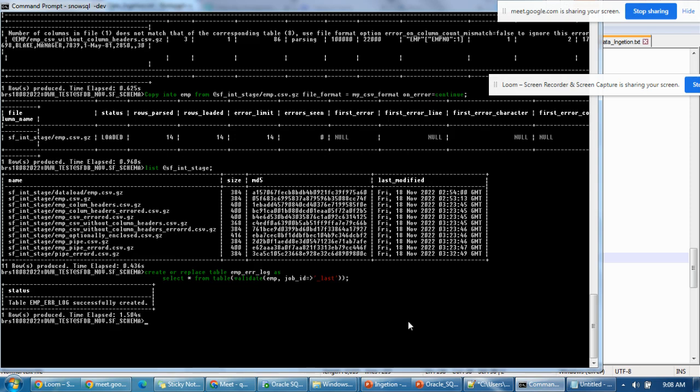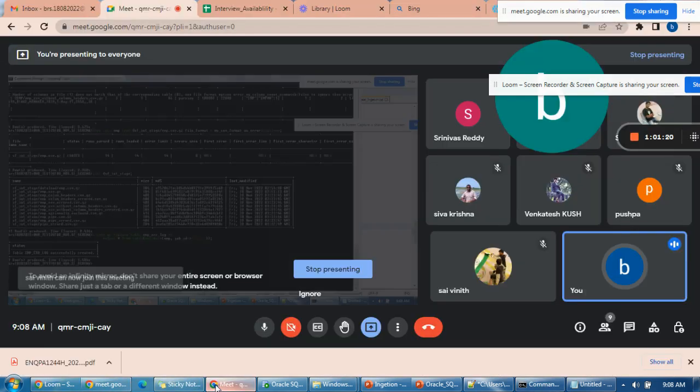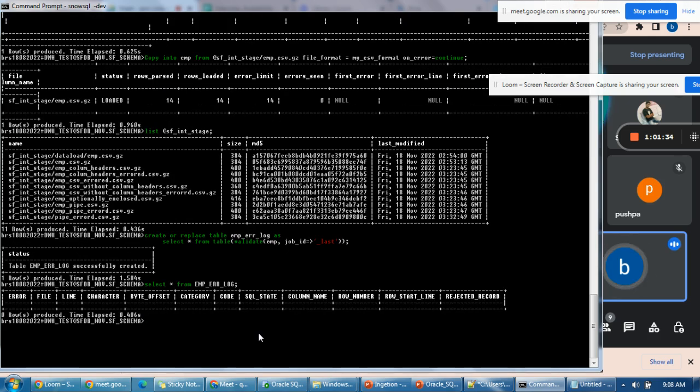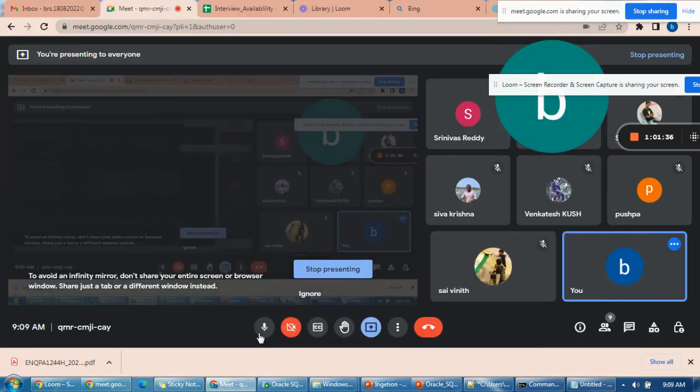What is the pattern syntax, I forgot. If you want to load multiple files from the same location, you have to specify the pattern. Everybody is clear? Okay, then we can stop here.